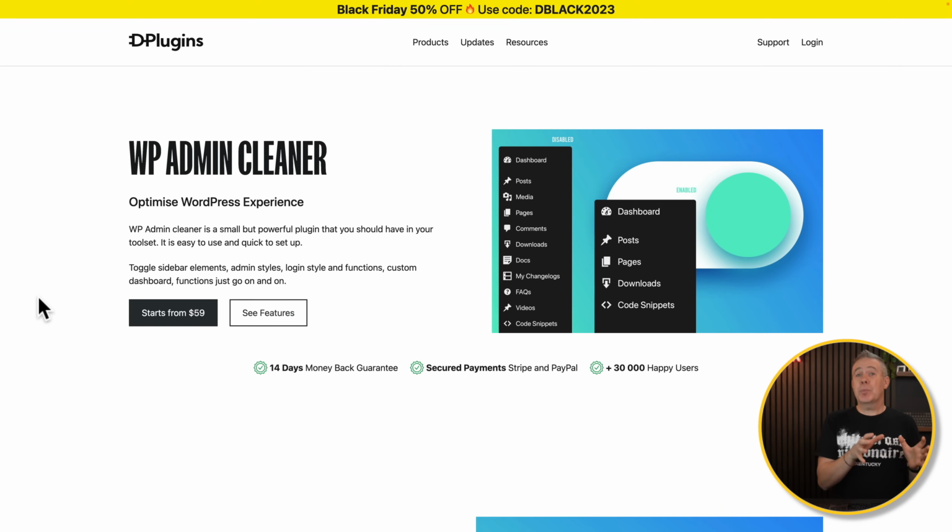Now, this is a paid plugin, but it does give you plenty of functionality. And if you're working with clients, you can offset any costs for things like this with the actual client payment itself. And it's talking like $59. And currently, there's a 50% off with a Black Friday deal, which will take you down to about $30. And even if you want a lifetime deal, you can grab that as well. And again, the 50% off is there. I'm not affiliated with these in any way, shape, or form, but I will be checking this out for myself to see how this stacks up compared to Ultimate Dashboard Pro.